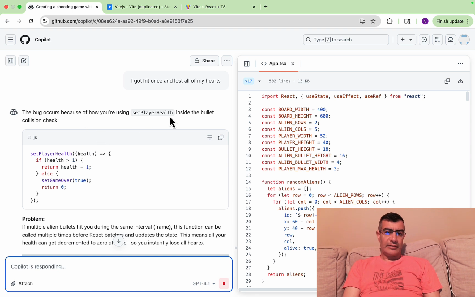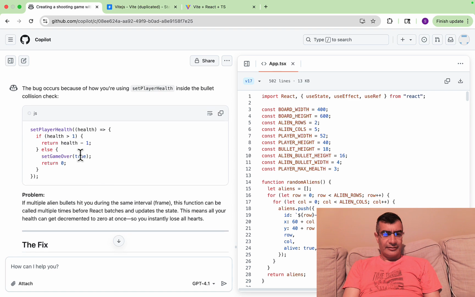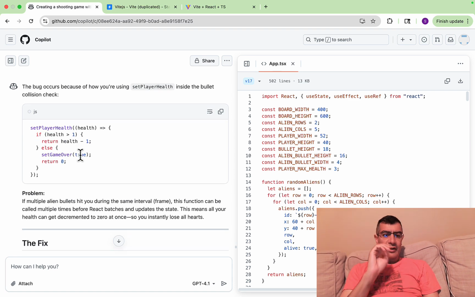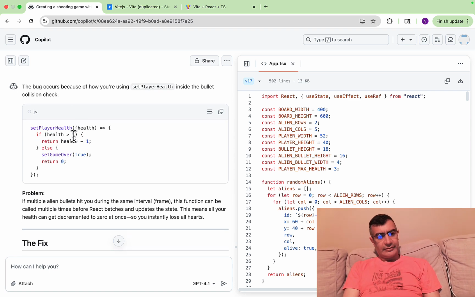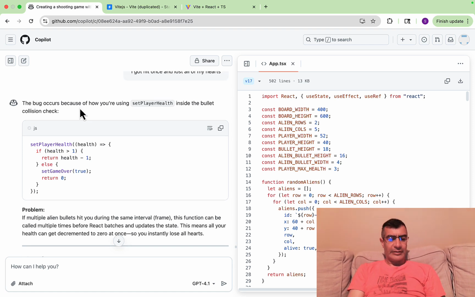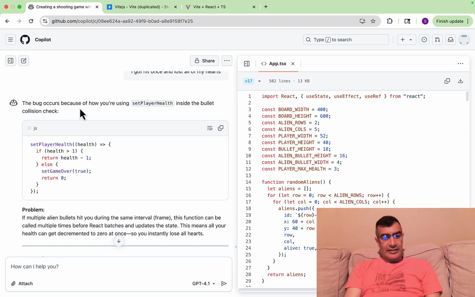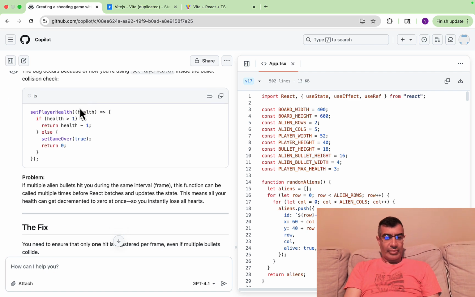How you're using set player health. Again, the condescension. You mean how you use set player health, and then you made a mistake and now you're pretending I made the mistake? Who thought of this? Anyway, okay. What it should say is, I made a mistake. I'm sorry. Here's how I can fix it. I make mistakes sometimes. It's okay. Actually, give the user some expectation for how many mistakes they should expect to see. Let's see here.